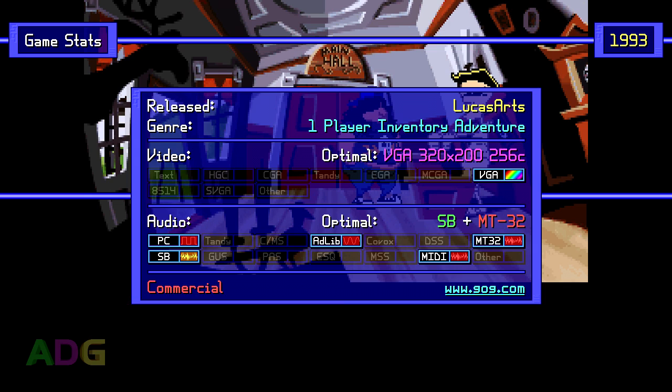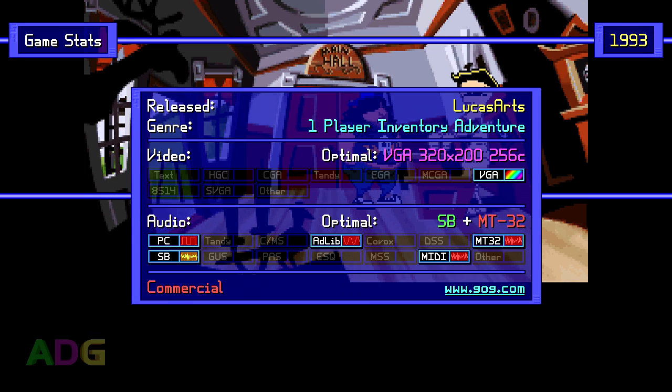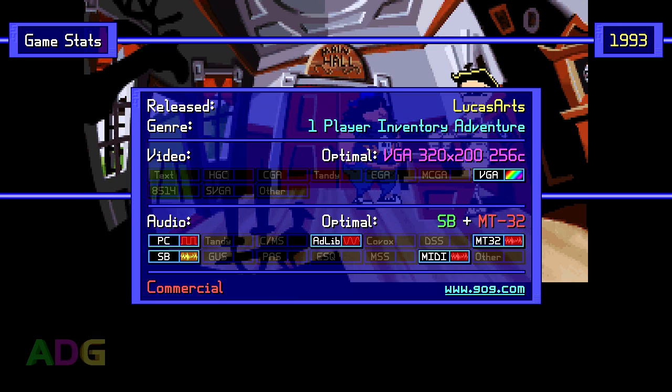If, however, you want a physical copy of the original game like the one I'm playing, just for sake of collecting, be prepared to spend a lot. In brand new condition, a copy of this game on CD can go for over $100. Though I have noticed that despite the floppy disk version being more rare, it's actually worth less. Maybe because of its copy protection or something, which the CD version doesn't have.